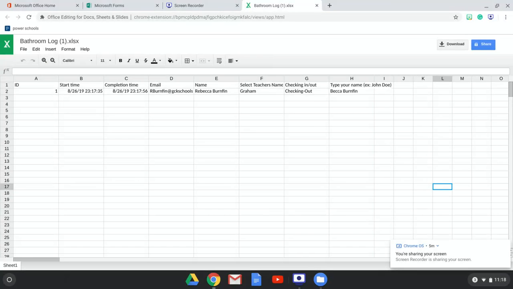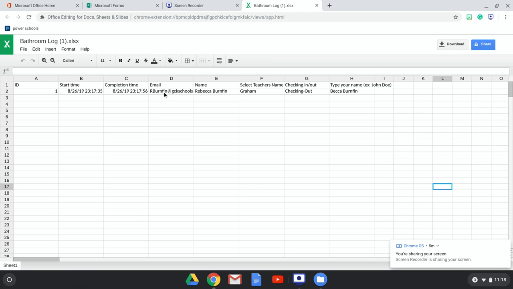One of the things I didn't cover is that I didn't add a calendar or a timestamp. That's because every form you do is automatically timestamped. So you can tell what time I started the check-in, what time I started the checkout. And that way you can see how long it's taking a student.